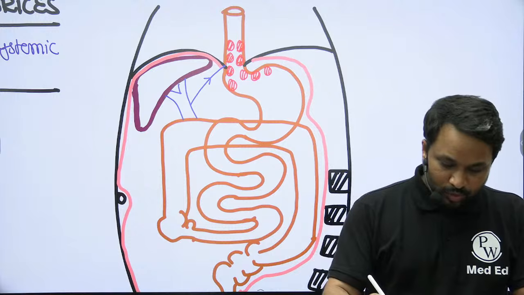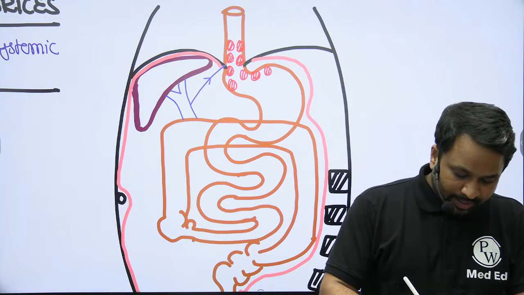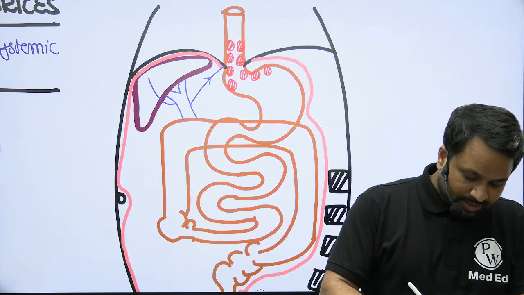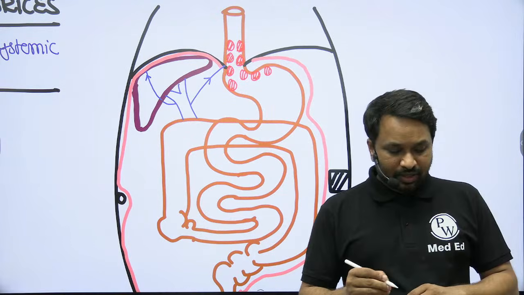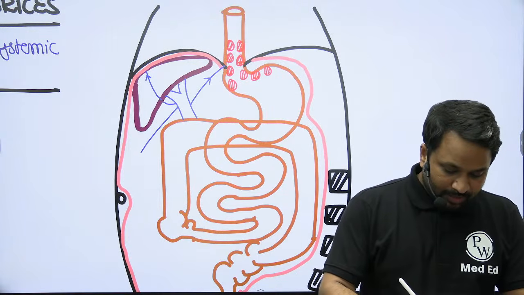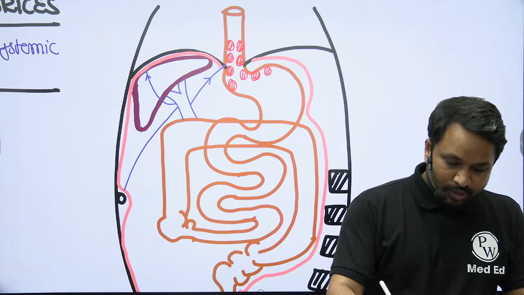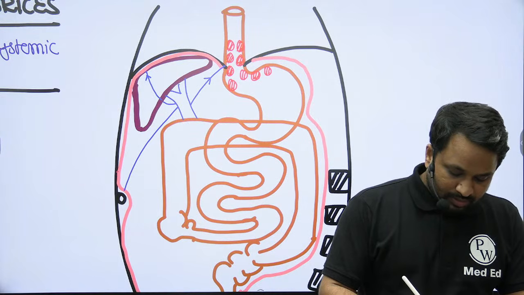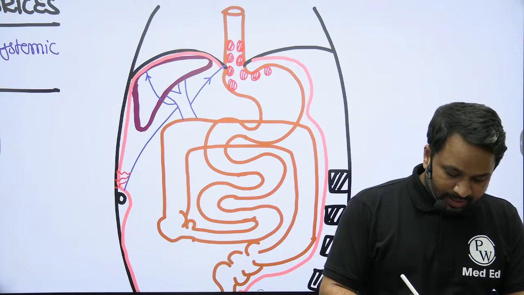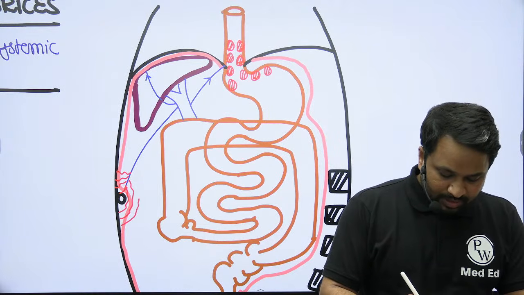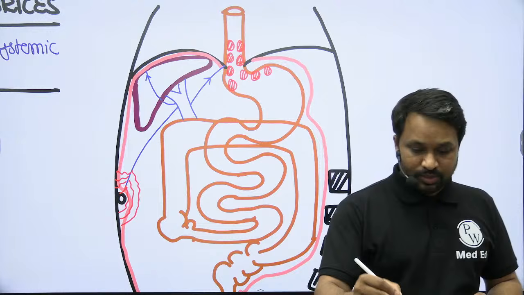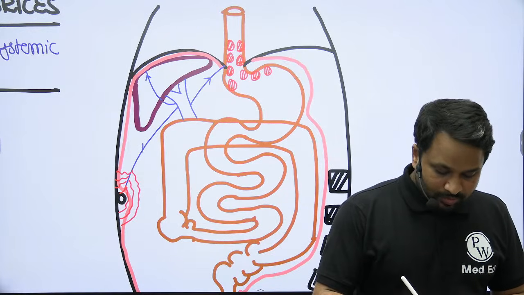The second portosystemic collateral will be formed with the bare area of the liver. तो liver के पीछे ही एक area होता है where there is no capsule. This is called as the bare area of the liver. तीसरा वो बनाएगा आपके umbilicus के around. So you will see that multiple blood vessels are found dilated around the umbilicus. And this dilated blood vessel around the umbilicus is what we call it as caput medusae. So the third portosystemic collateral is here.